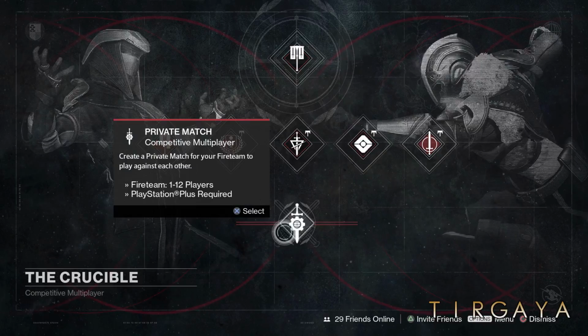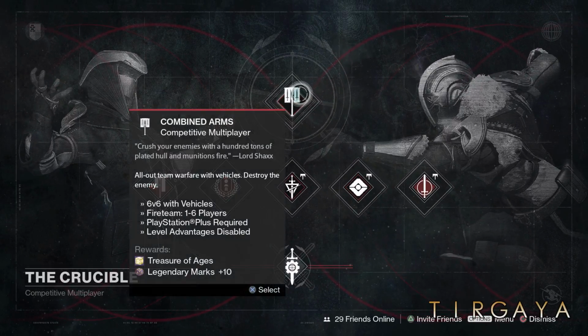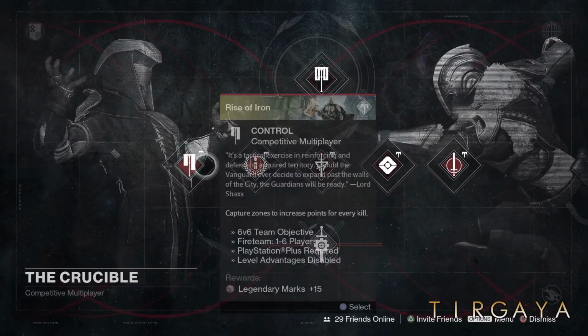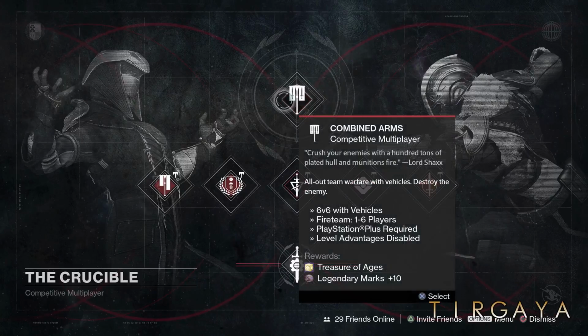Private matches are going to stay, and the weekly list this week is Combined Arms, but it'll rotate between Combined Arms, Zone Control, Mayhem Clash, Mayhem Rumble, and Doubles. The classic playlists are gone, and now players that don't have the Taken King or Rise of Iron will be able to access the weekly playlist.